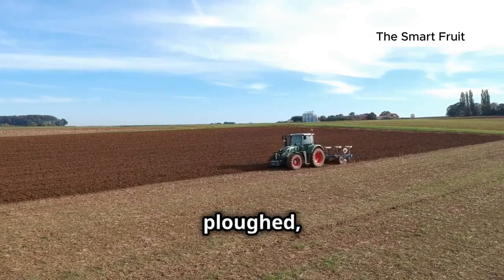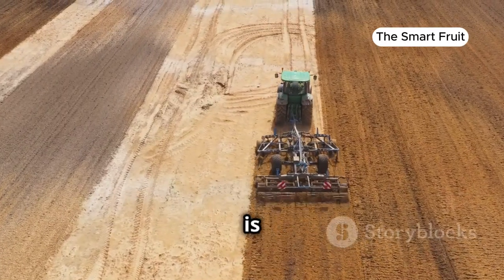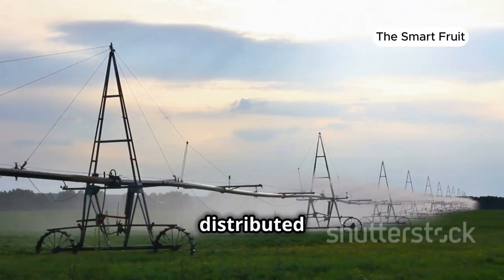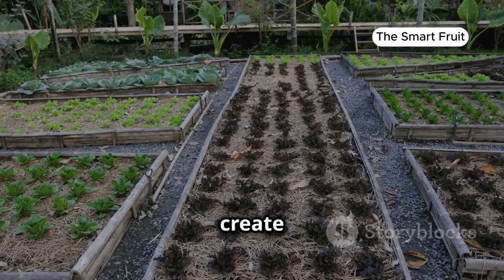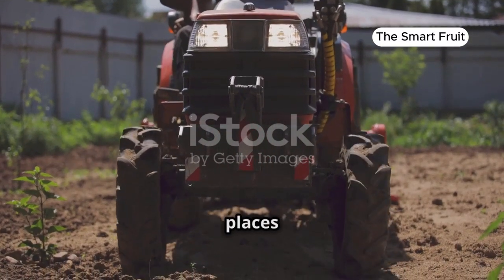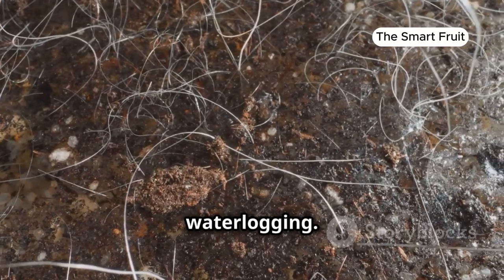Once the land is ploughed, it needs to be leveled. This means making sure the surface of the soil is even. Leveling helps with irrigation. Water will be distributed evenly, reaching all the plants. In some areas, farmers create mounds or raised beds. This is especially important in places with heavy rainfall. The mounds help to prevent waterlogging.